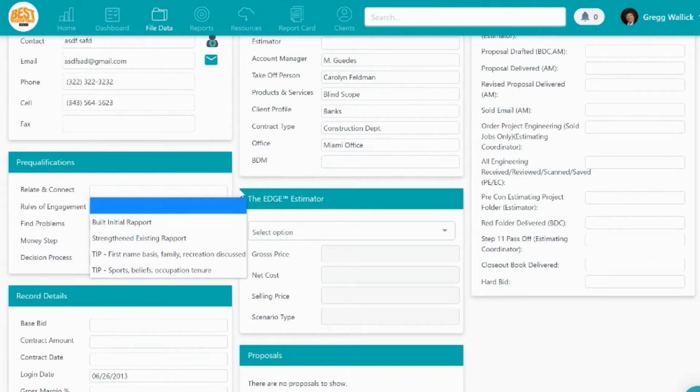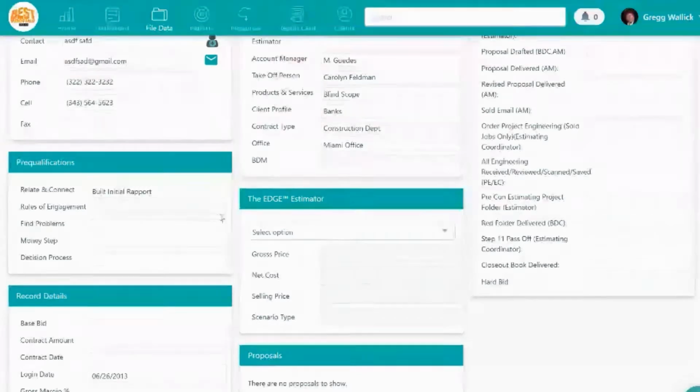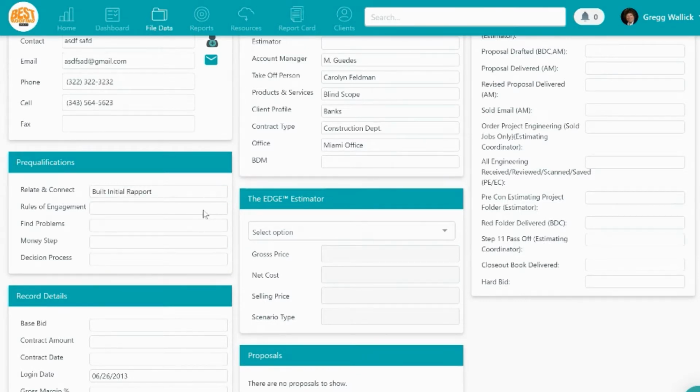Once you've related and connected with your lead, you can select one of the first two options in the dropdown to show that you've successfully pre-qualified your lead in this phase. The second field and second step of the sales process in the Sandler method is Rules of Engagement. In this dropdown, you're given the option to select Establish Ground Rules, which is essentially exactly what you do in the step, and selecting this will act as a checkbox showing that you've completed the step of the sales process.